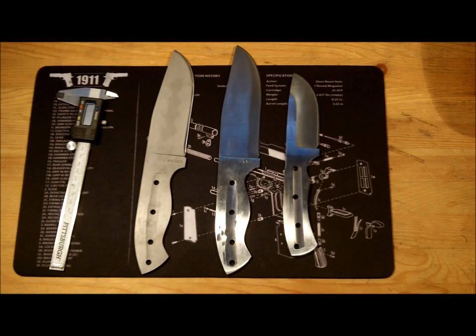If you really want to do a test, they do have a test center. I think you could send your knife off, and it's all scientific, where they do like 1,000 cuts. They put your knife inside a machine, and it accurately depicts how many times it cuts the rope or the material. That's scientific. But again, this being YouTube and the internet, it's going to be down and dirty. It's going to be quick.